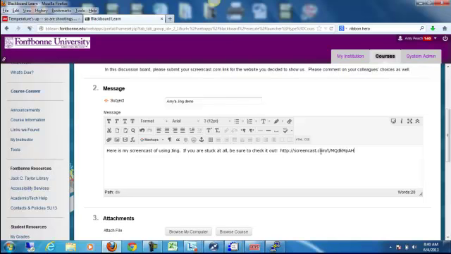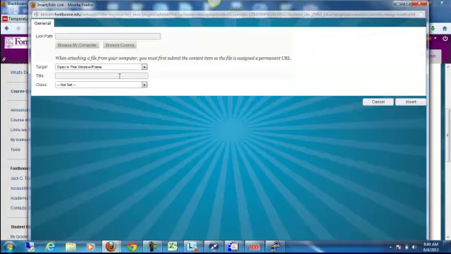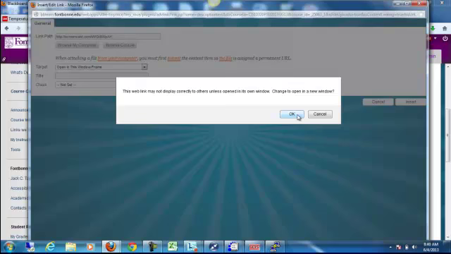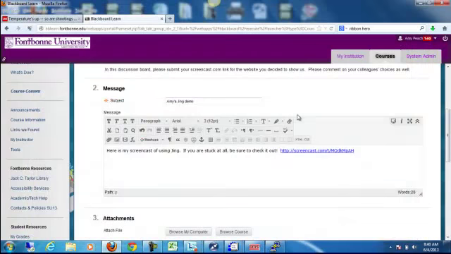So as a participant, if I look at somebody else's, I have a couple of options. I can just copy and paste that into my own browser, but if you want to provide a direct link for everybody, what I can do is select this, go into this little link area that pops in, go to Insert, Edit Link, hit Control V here, and then hit Insert. It says it will open a new window. That's fine. You click OK. And now when people actually click on it, they're going to be able to see that link.